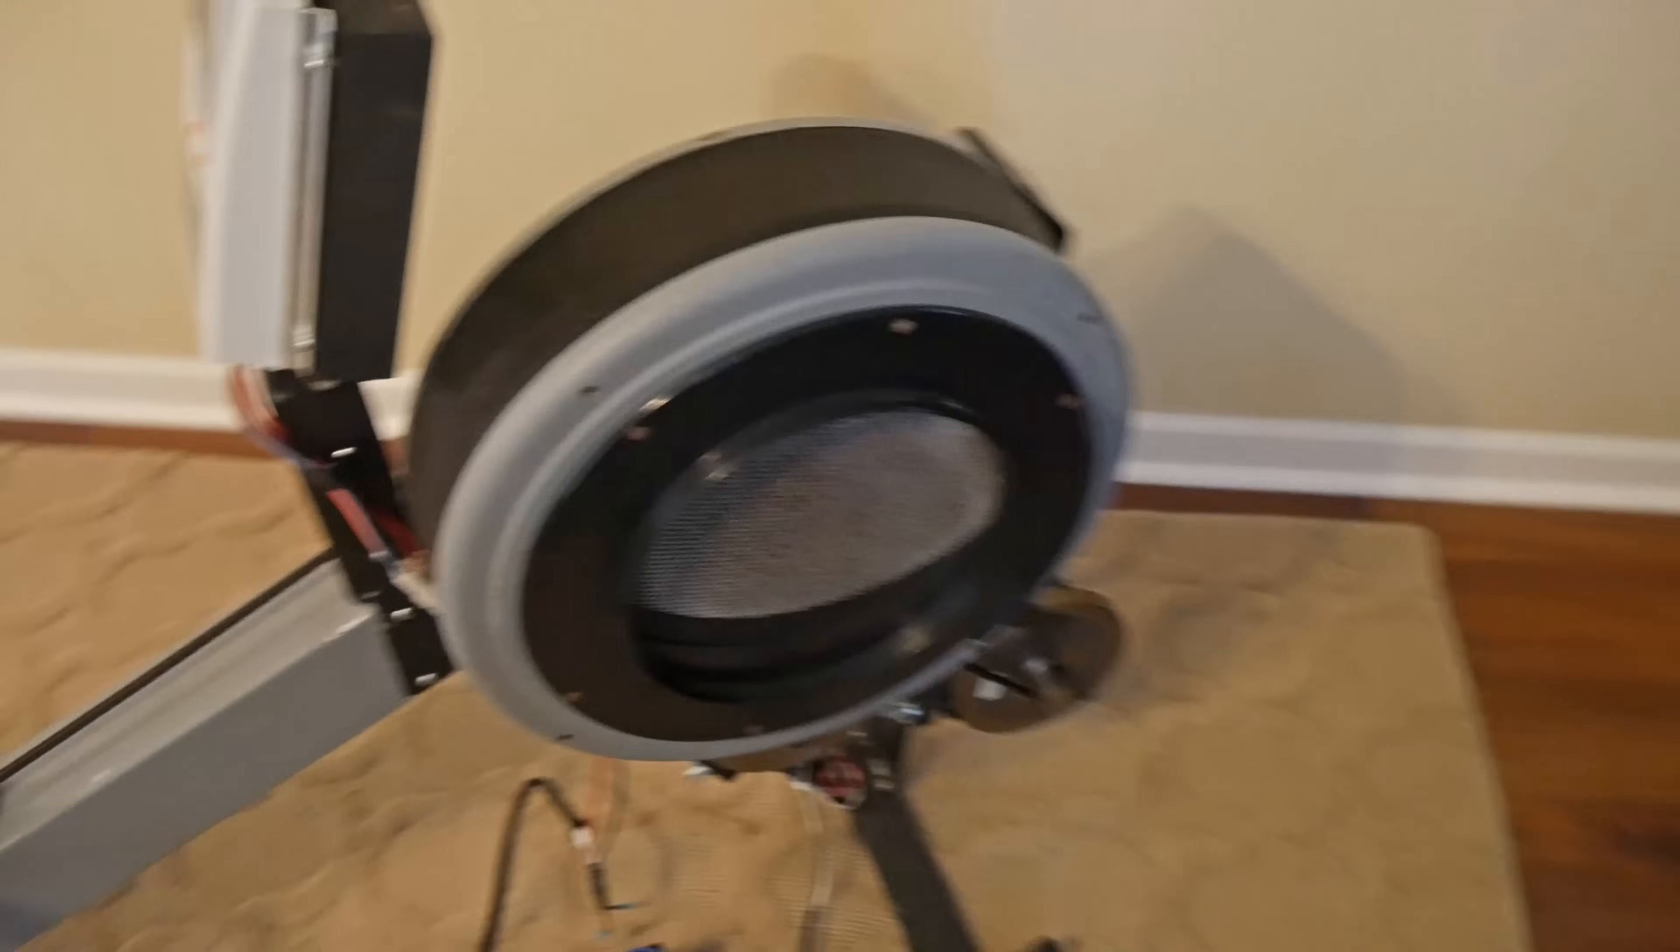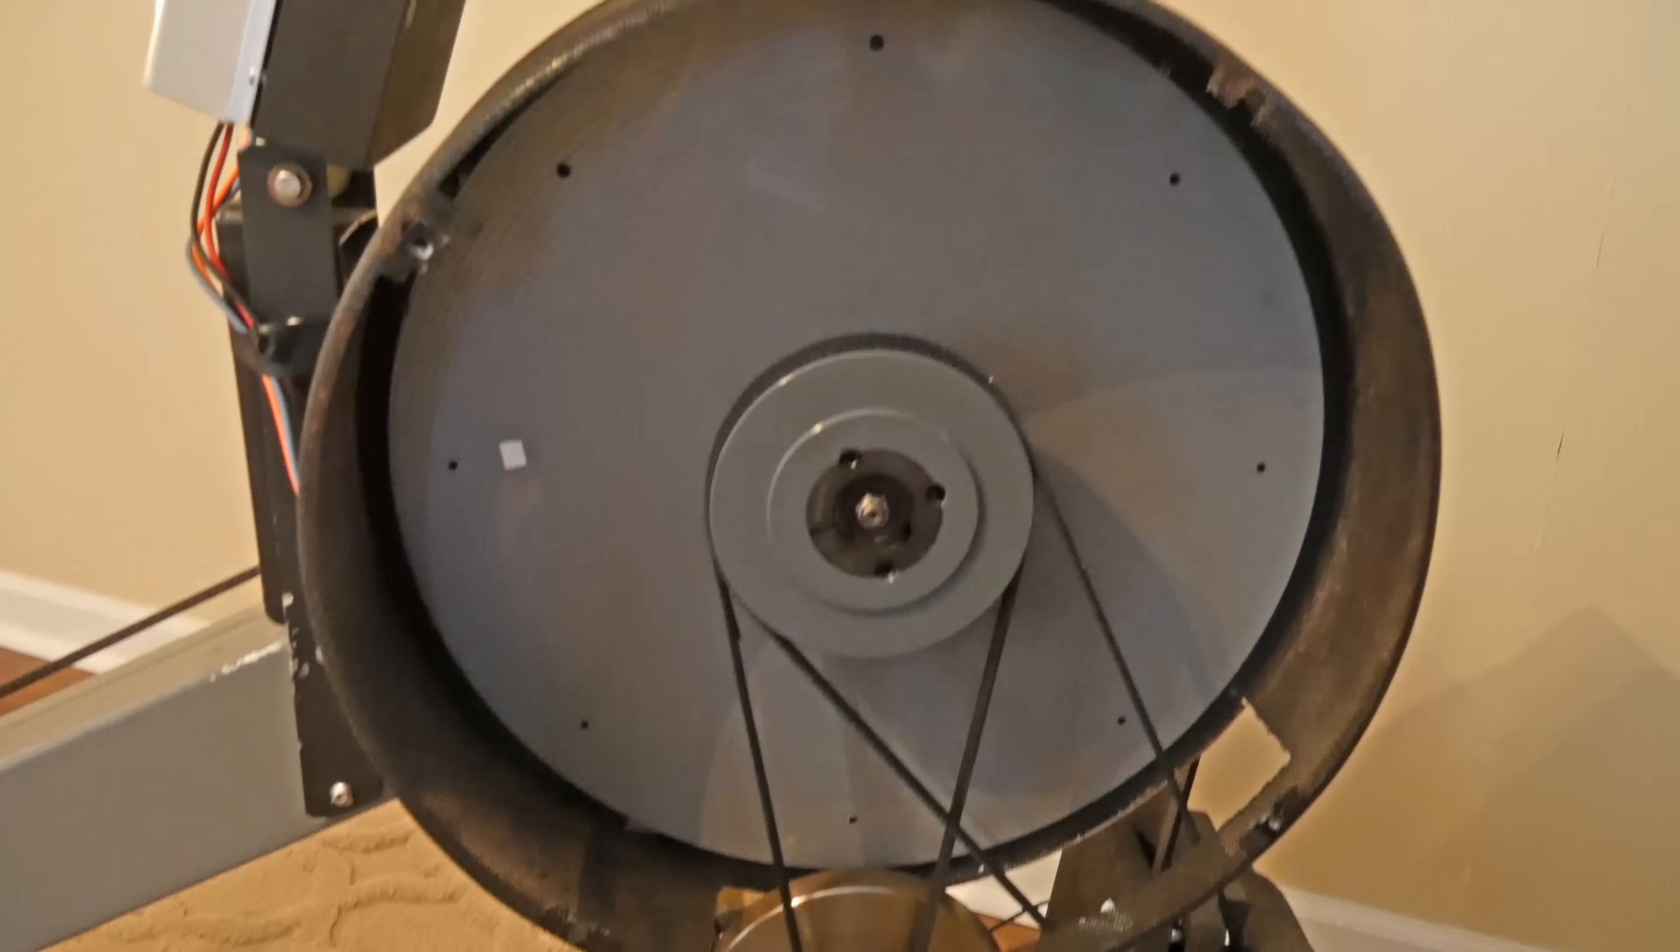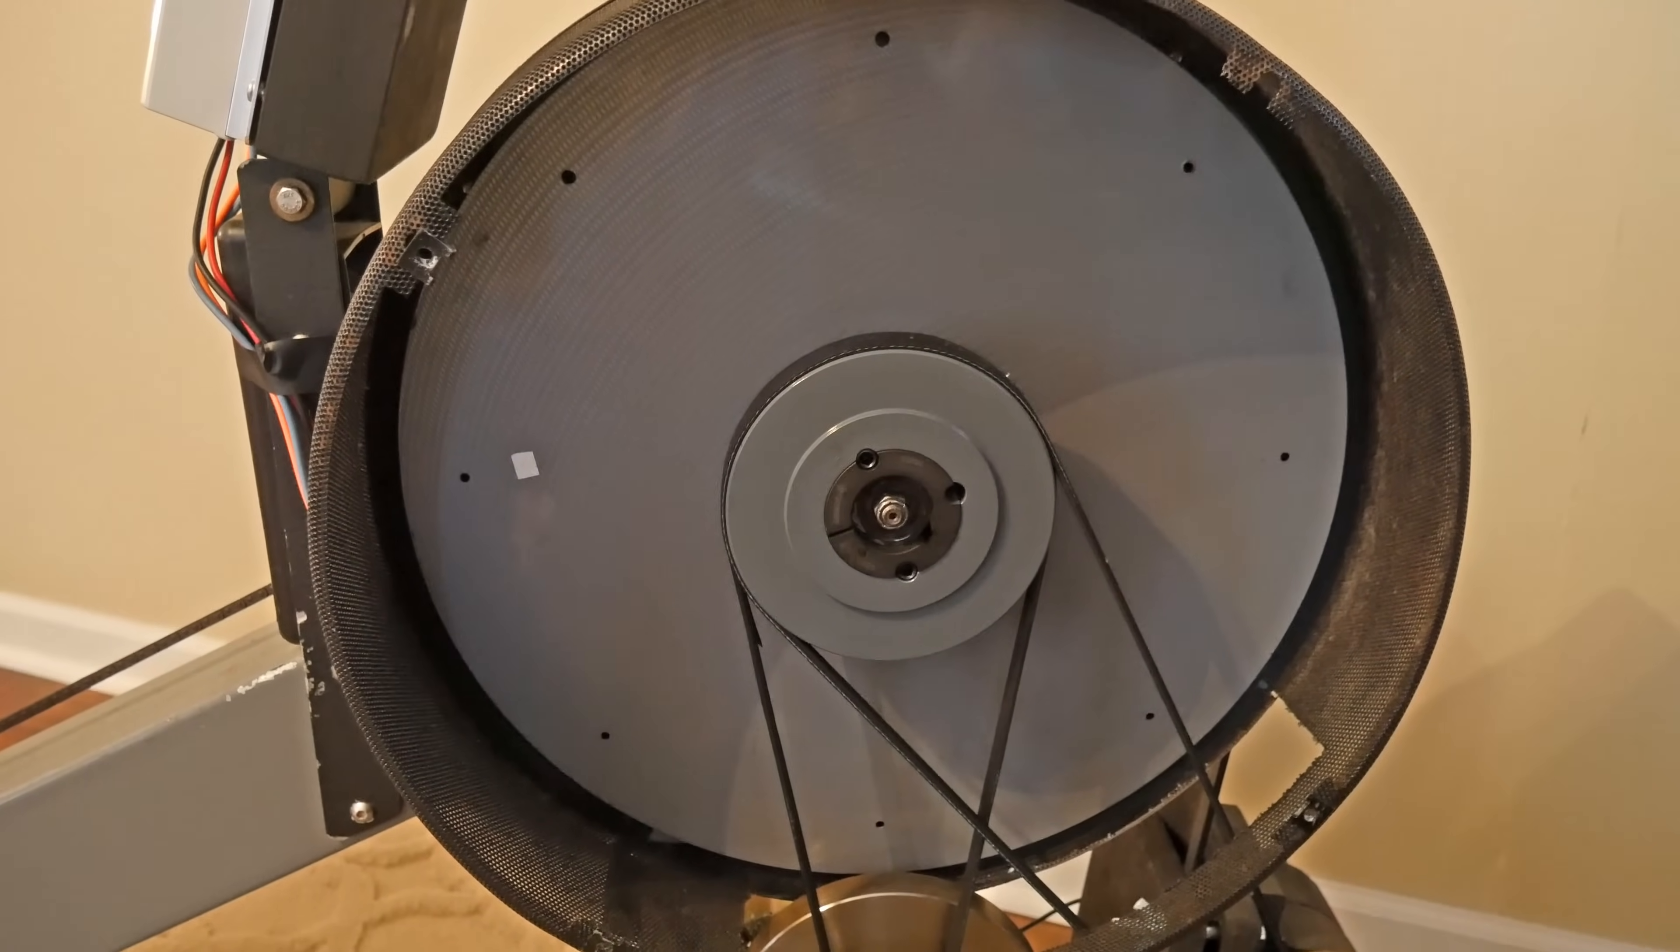My son is right here with me. He's going to row on the machine for me in just a minute so I can demonstrate. Let me bring you around and start by talking about how it works. Right here at the business end, I've already removed the screws. You can see this is my Concept 2 rowing machine, which I purchased used online. I paid about a hundred US dollars for it, which is a pretty good price. Even used, these guys are pretty expensive.